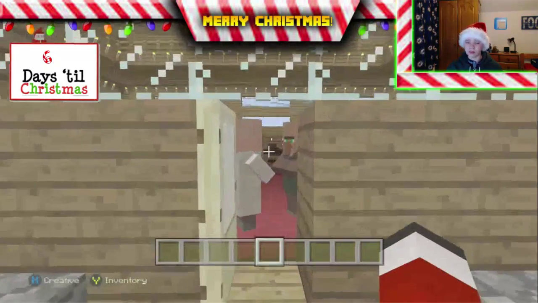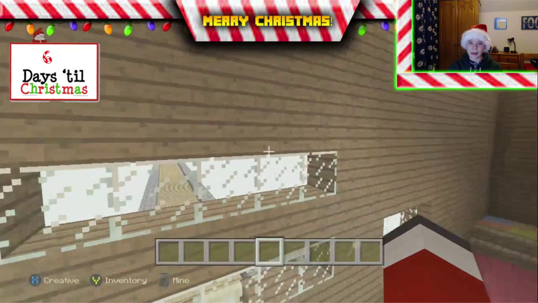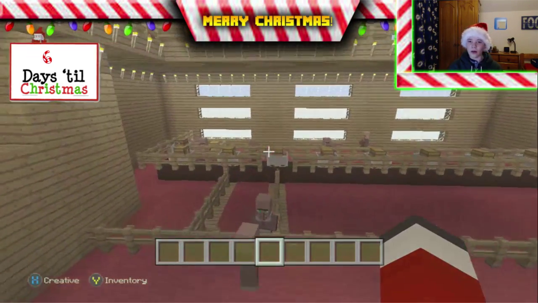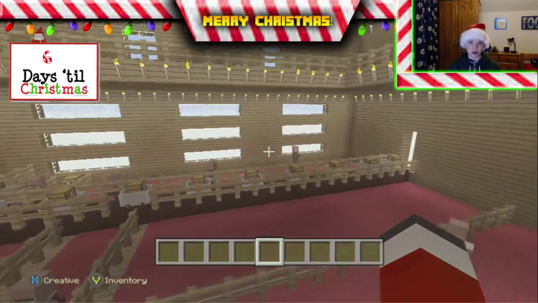I still haven't got the festive texture pack, which would probably make this look better. But I tested it out and it made all the brown woolen stuff go to present, so it wouldn't really work for the reindeer and stuff like that. But we've got the present sorting machine. I was going to make these little bays for our little elves working here, but I decided not to.